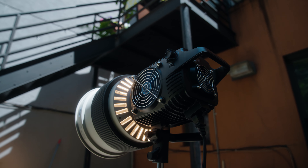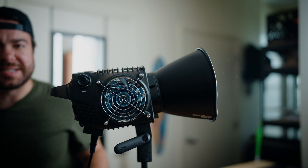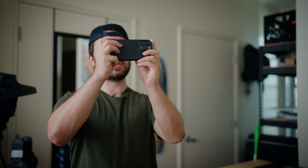With my B200 I've experienced no fan noise, but with the B500 there is a little bit of noise. This is at 58 percent right now and it can go to 100 with the reflector dish — that is crazy, bouncing right off my wall. For the sound test, I have a shotgun mic, a lavalier, and an on-camera mic. I want to see how loud the fan gets.